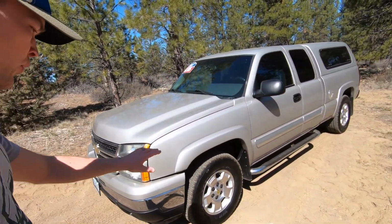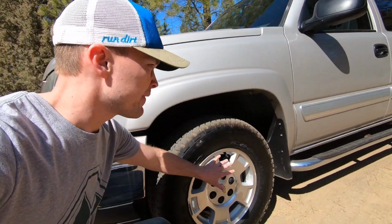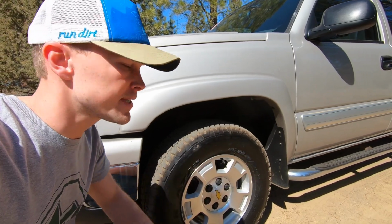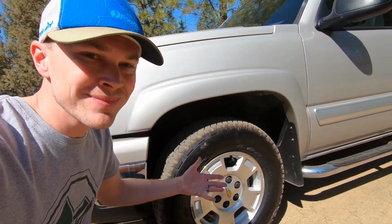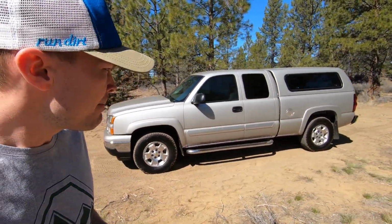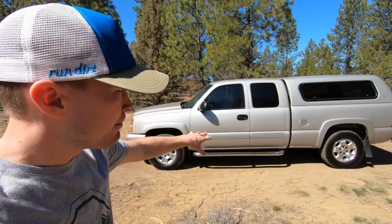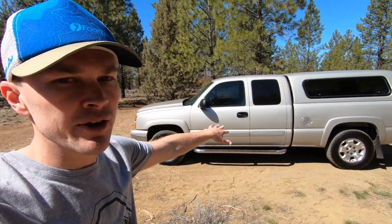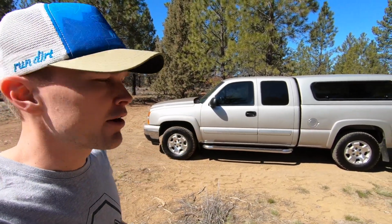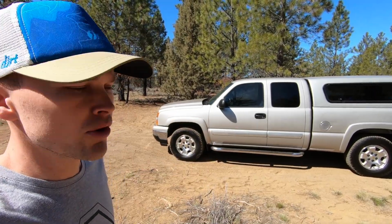Also worth noting that these wheels, they are a Silverado wheel, but they weren't offered on the Classic model. These were offered on that 2007 and newer Silverado. So these were again added later on. This generation of the Silverado was available in a regular cab. This is the extended cab model, which has suicide doors at the back, opening on both the driver and passenger side. And then later years of the Silverado 1500 were also available in a crew cab model.